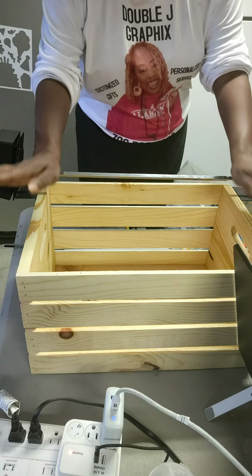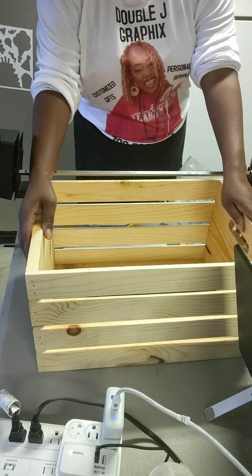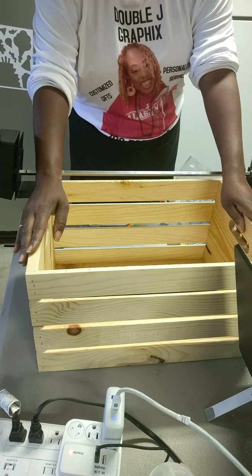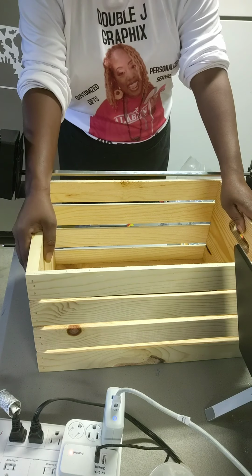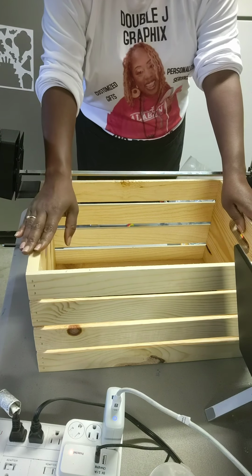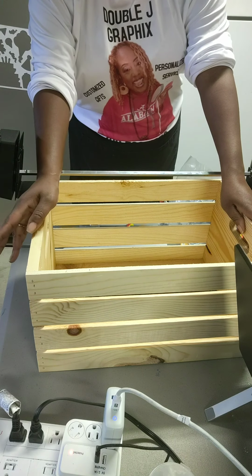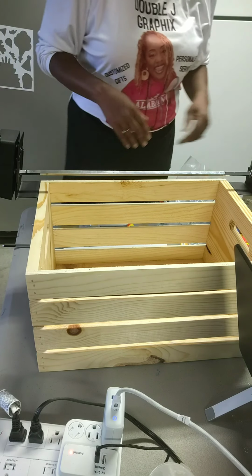Okay, so I have this crate. You can also get this at Amazon. I will link that. But you can get this at Walmart. You can get this at Hobby Lobby. You can get this at Michael's. When you get your discounts, make sure you sign up for them crafting stores. When you get your 60% discount or your normal everyday 40% discount, go ahead and you can pick up one of these. On Amazon, it's $9.87. It's about the same in the store, like $10.99 or $9.99. So you can get it from wherever you want.